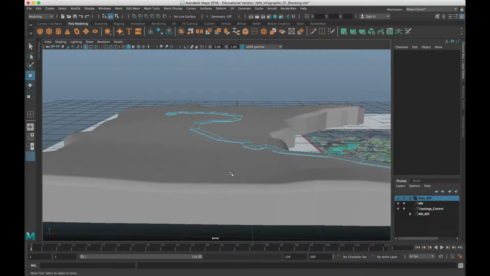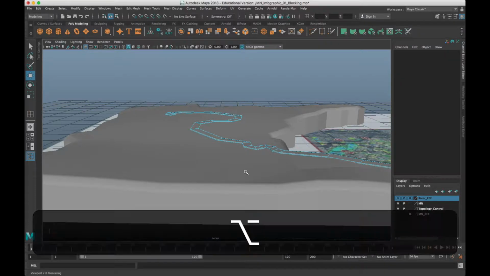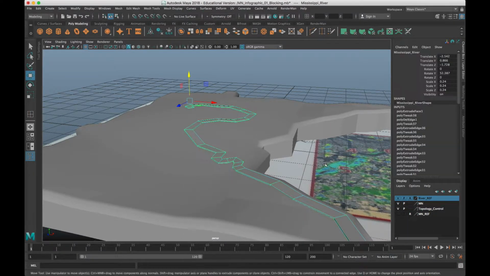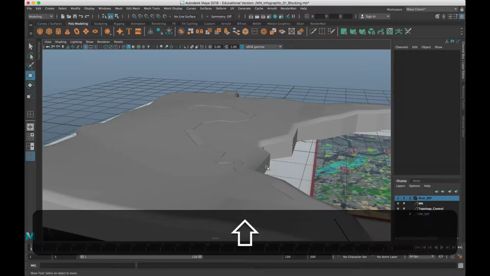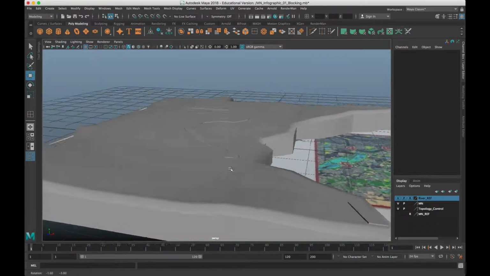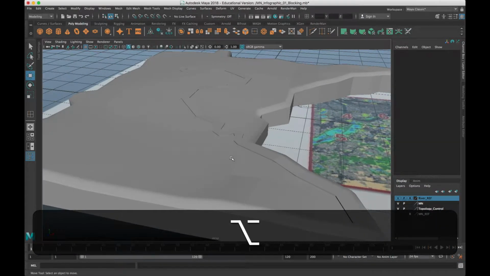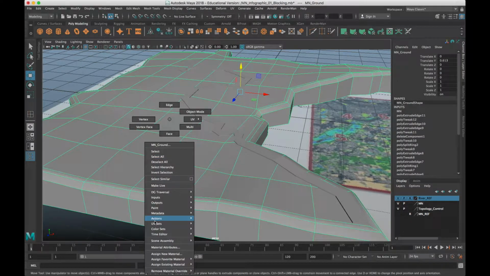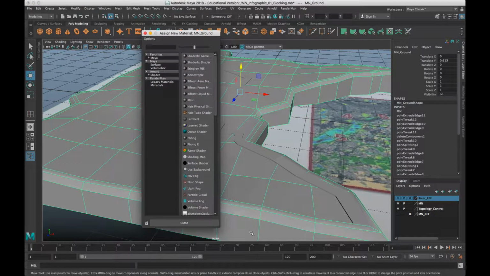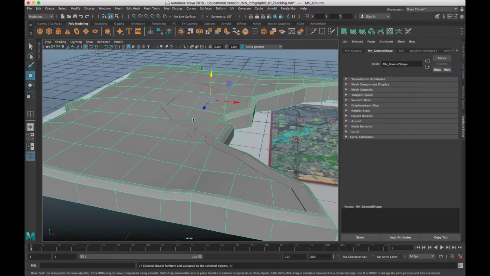But at this point, I'm also going to add a couple of placeholder materials. And this is something that I do as I model, just because this is a situation you run into often where you've got things that are together or next to each other and you just can't really tell what's what. So I'll give placeholder materials. So I'll select the state first, assign a new material. It opens up in this window, and I'm just going to do a simple Lambert.